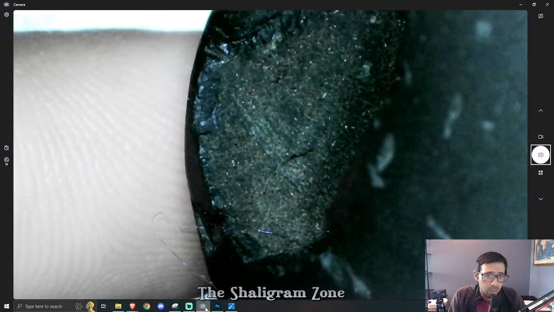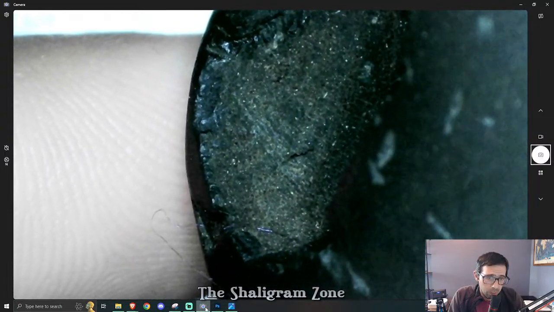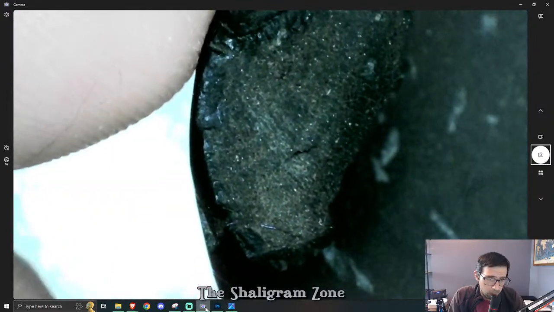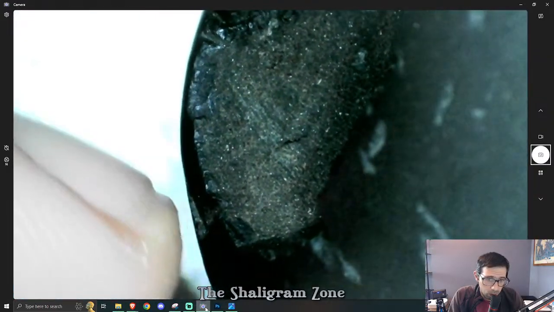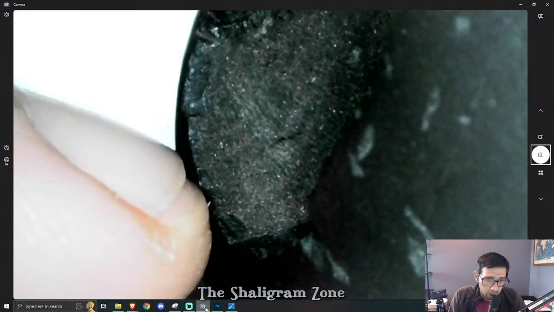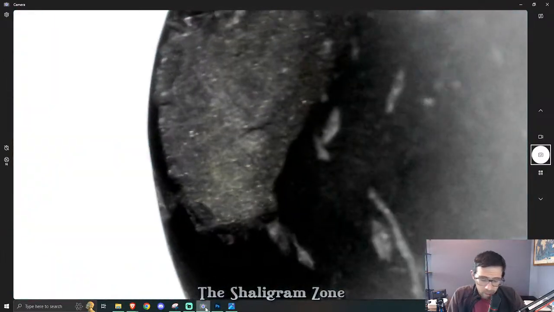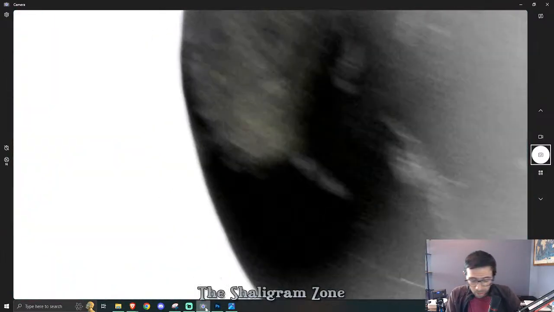I think you can kind of see it now. The layers going into around here-ish. Layer, layer, layer, layer, layer, layer, one after another.